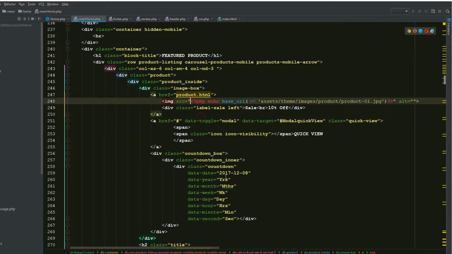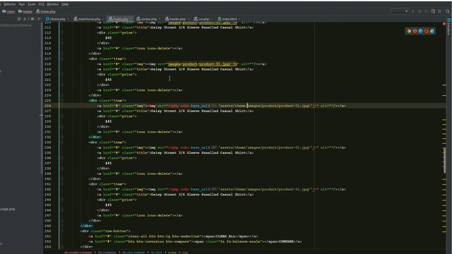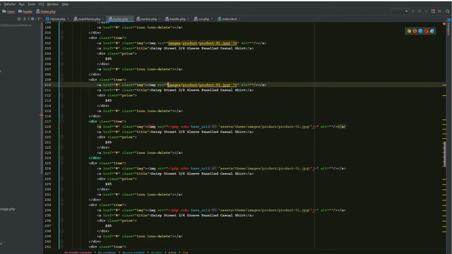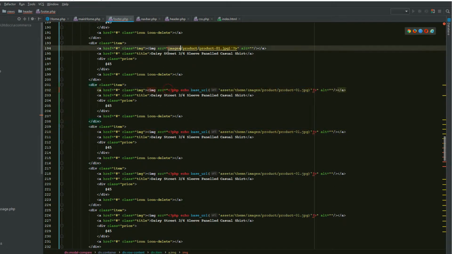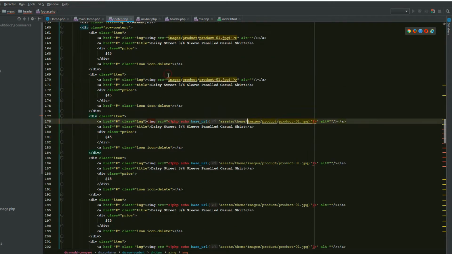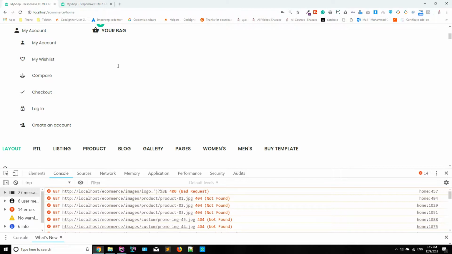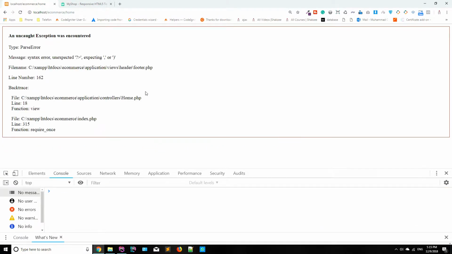So now I'm saying go to the assets and go to the theme and add these images. So in this way you can add the template, refresh the page.